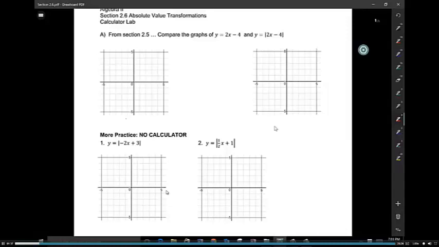It's just a line. I could go down to a y-intercept of -4, and then I'd have a slope of +2, right? So up 2, over 1, I could do that as many times as I wanted to. And then I'm going to be able to graph that line for 2x minus 4. Now take a look on the calculator.